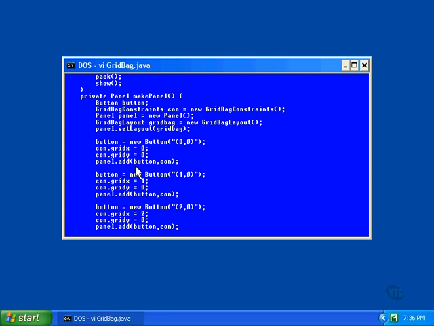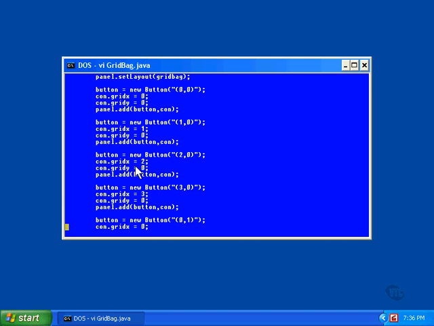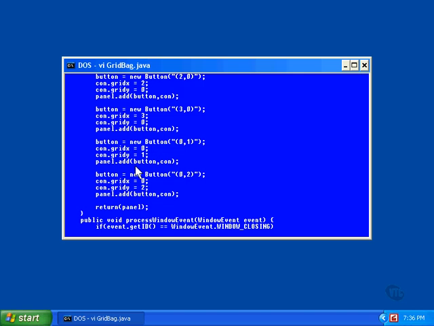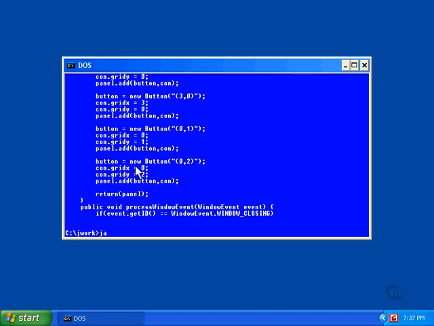If we let that default for each button, they would all go in the same location in the grid. Anyway, we add a total of 6 buttons to the panel, each one in a different position, and each one's label showing what position it is. The program looks like this when it runs.